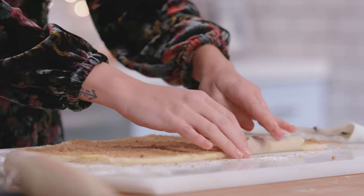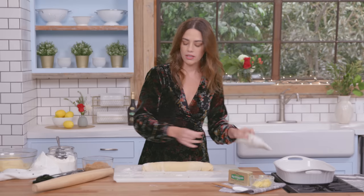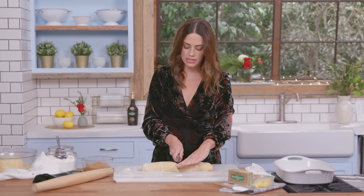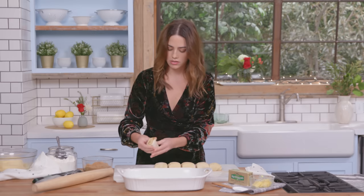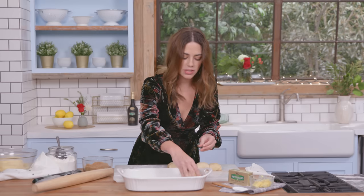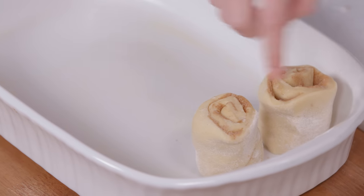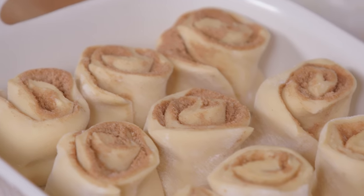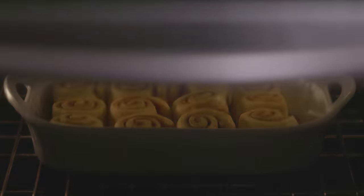Starting at the top I'm gonna roll it over, move forward and push it in a little bit. To evenly cut the dough, go in the middle first so you have an even space, then cut those into thirds so you have six — twelve total. Take each cinnamon roll and put the cut side up. Give them a little space because these are gonna rise again and puff up — about an inch border on each side and an inch between them. Cover them, place somewhere warm, and let them rise another 30 minutes. Then pop them in the oven at 375 for 25 minutes until golden brown and ooey gooey and delicious.